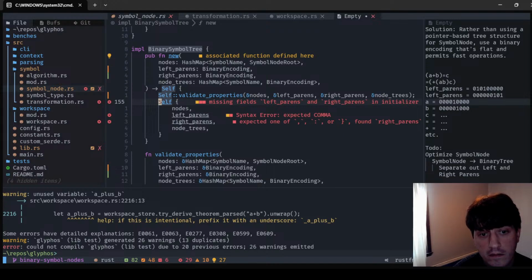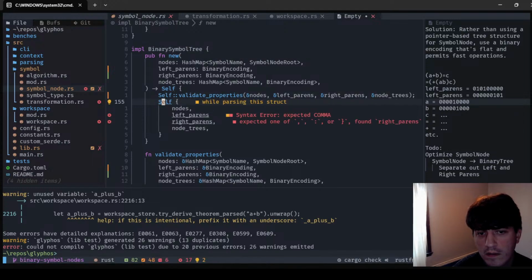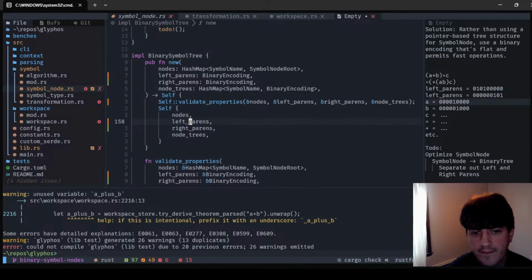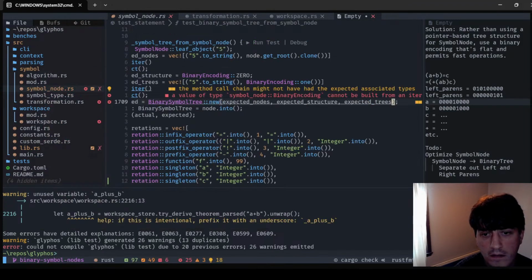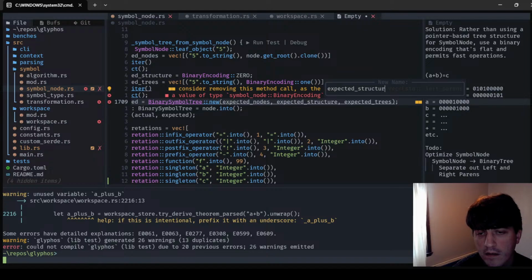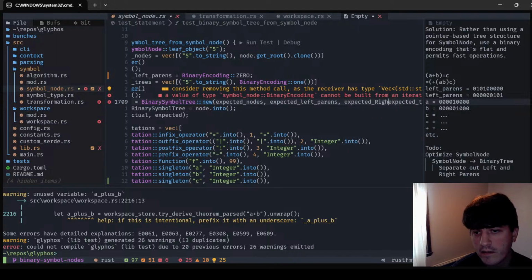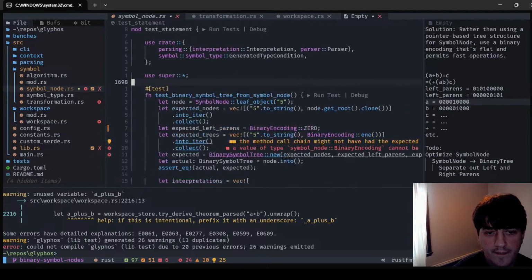This is new. Arrow parsing this. Okay, yeah. And down here we want left parens. Here we want expected right parens. Left parens is 0.